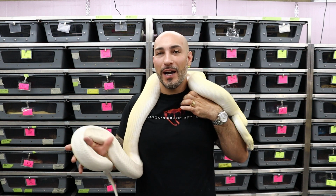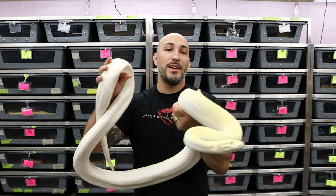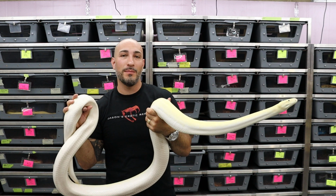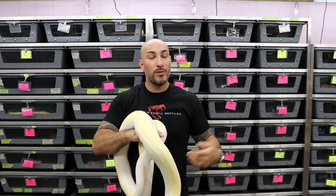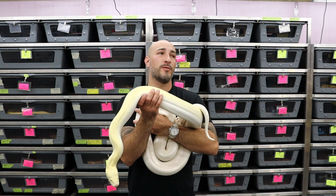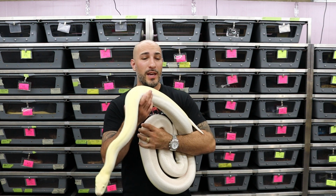This is my male ivory Burmese python. Everybody who says Burms get big, yes, they do have potential to get massive, but this is an adult male Burmese python. I've showed him off multiple times in my videos. He's my little friend. He's an awesome snake. He's been with me for probably 10 plus years at this point. I really enjoy him. I think I got him in 2012 or maybe 2010. I'd have to look back, but either way, he's a beautiful animal.